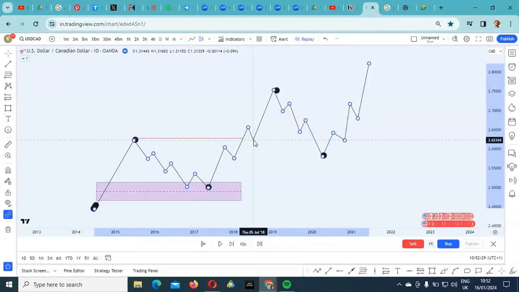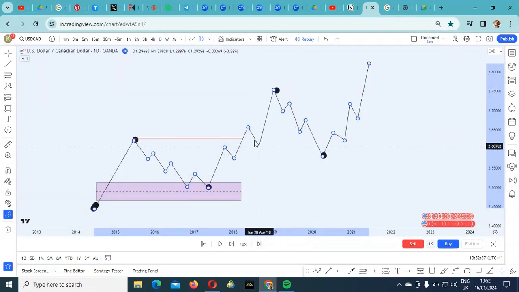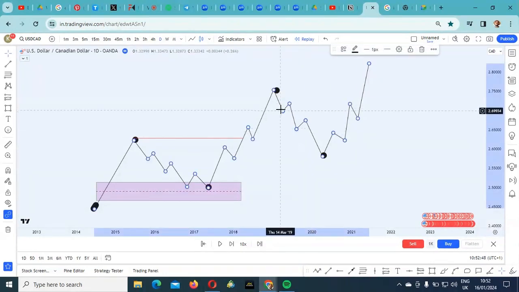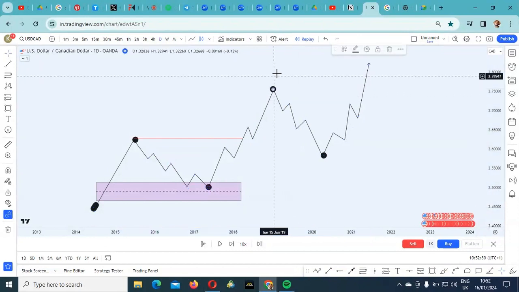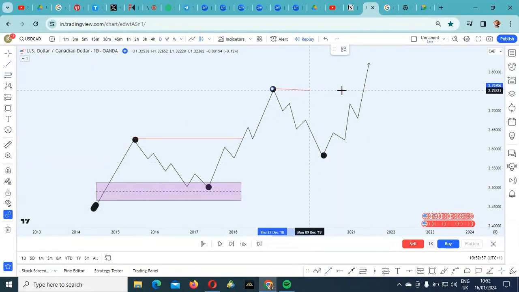It just retraced internally. This is internal. It did not do like this. If it did like this, it would be a new high, but it did not do like that. There is only one low that did like that, one high that did like that. When it shifted like this, I did not take it as the external high. When it did like this, it shifted again the second time, breaking this. That's how I cemented this as a high. And now it retraced to wherever I want to retrace. I know that this is now a high.